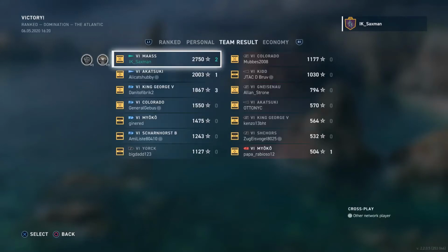Now, the way that ranked works is that everyone on the winning team gains a star, and on the losing team, everyone loses a star apart from the person who comes in first place. So the Colorado on the other team doesn't gain or lose a star.